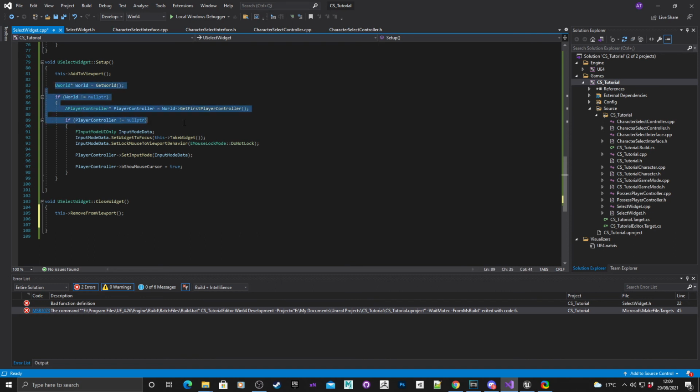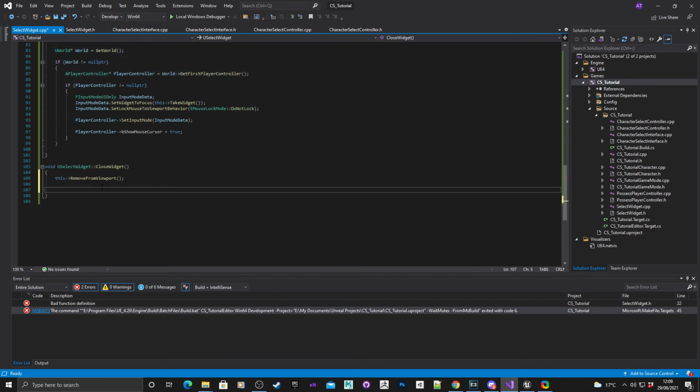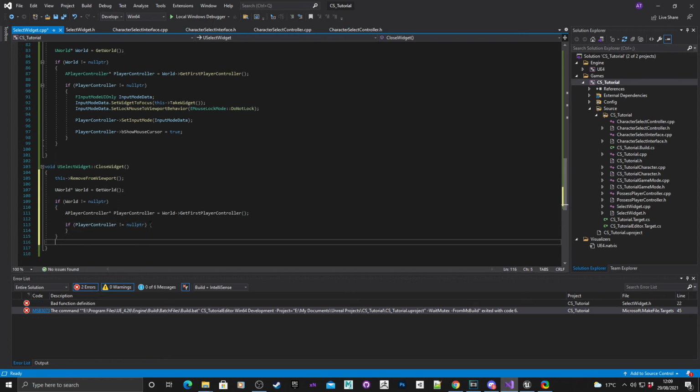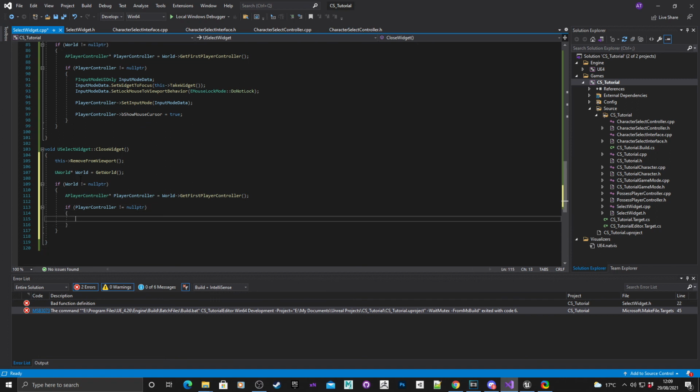Oops, give me a second, I'll just copy that. Save a little bit of time. Put the brackets back in. So it's getting the world again. If world's not nullptr, it shouldn't be, but you never know. Get the first player controller.